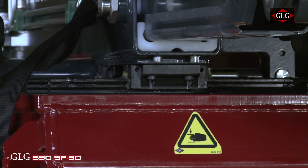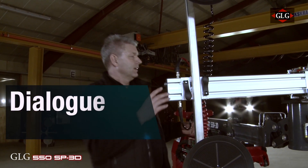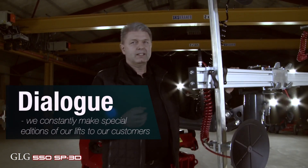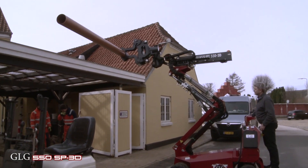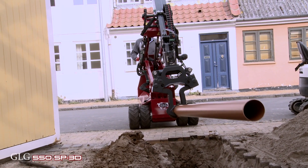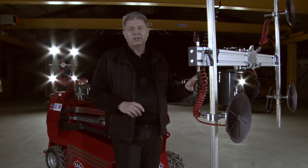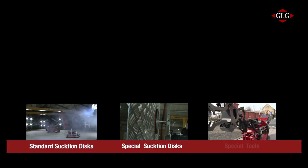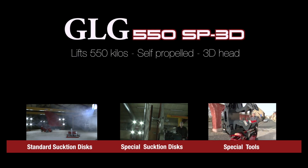With all these options, you can see it's very easy to install glass, steel panels, or stone panels. Of course, when you have a strong machine like this, people ask what else it can do. I was in Paris last week and we developed a grabber to handle pipes — we just take the aluminium boom off, put it on here, and we have a very happy customer in Paris. So if you need something special in front of the machine, just ask us — we can develop it together with you. As long as we can attach it and it's not more than 550 kg, we can install it.